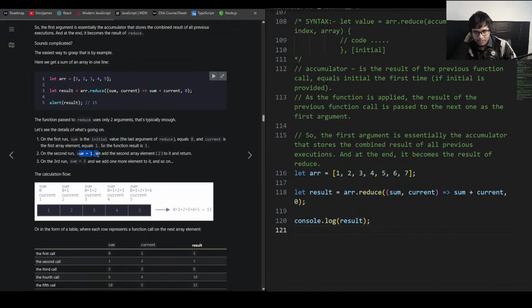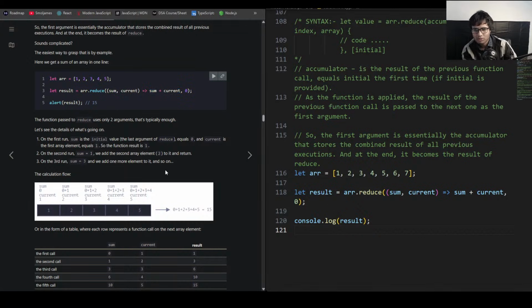On the second run, sum is equal to 1. The result of this function execution is being stored in this accumulator, and sum becomes 1. On the second run, it's 1 and it becomes 3. On the third run, it's 3.